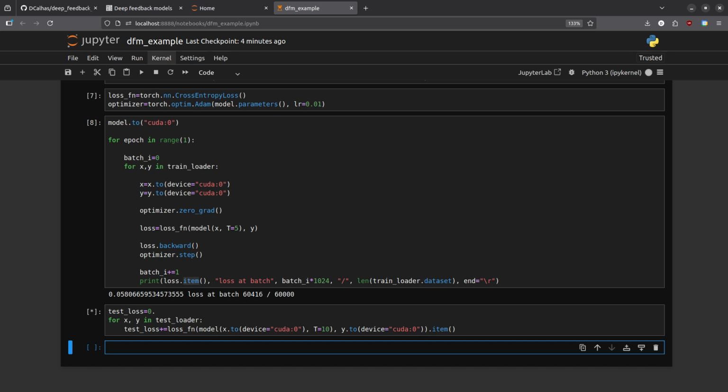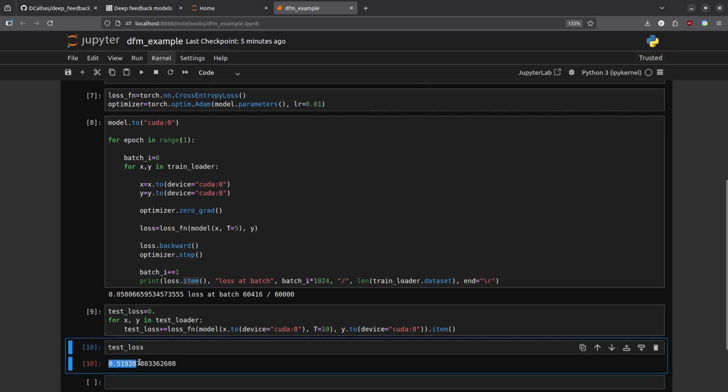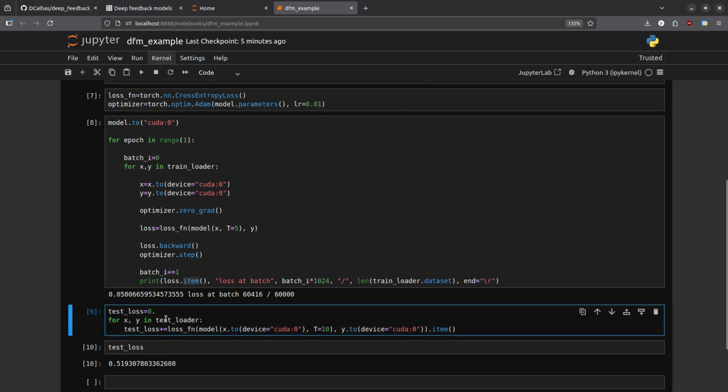Let's see how long it takes. So this is double the iterations that we have used during the training set, and as you can see, this is the test loss. We can run the same for the training loss, and you can also compute accuracy and other types of metrics.